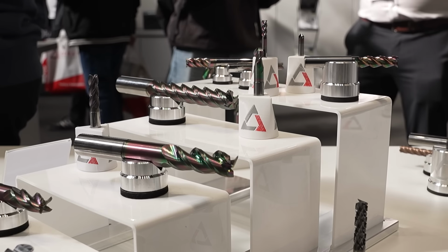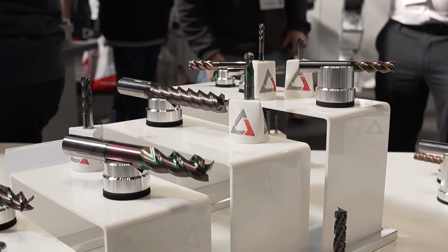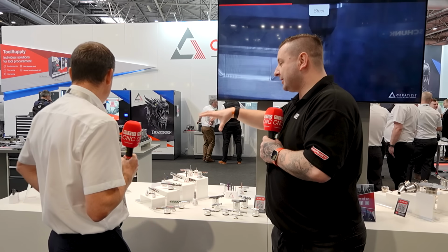Yeah, and we wanted, with this exhibition, I think more than any that we've done over the last 20 years or so, there's been more thought gone into this stand and what we've got on show and how we're presenting it from the team in our projects team than any other. You know, it's quite simple to turn up to an exhibition and just throw some tools out on displays that have been made for you, but to do it yourselves and think it through, I think it will prove better for customers. They'll see more meaningful. And it's great that each set of tools has its own stand. Where normally it's just all tools together. If you want to talk aluminium, here you go. If you want to talk aerospace, there you go.